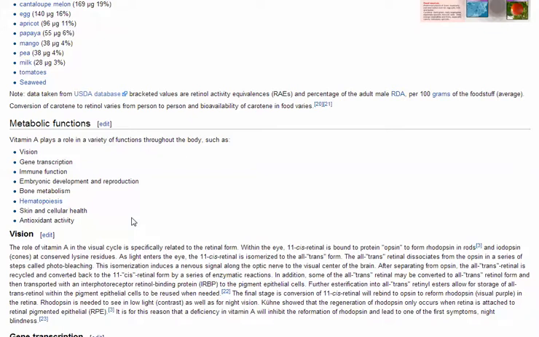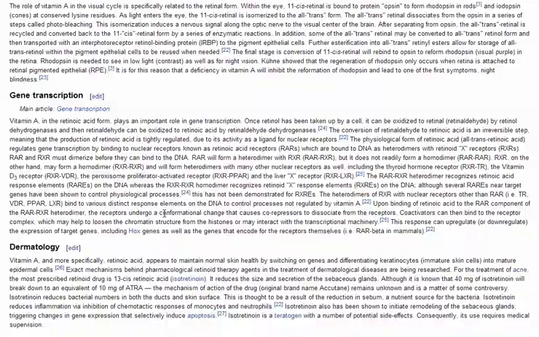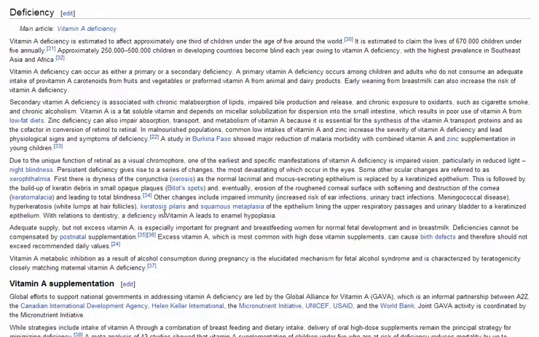So vision, of course, is what we've kind of focused on, but gene transcription, we will talk about in nucleic acids and when we begin to talk about DNA and RNA and that type of thing, gene transcription will come around. Immune function, it does have a role with your immune system, how well your body fights off an infection or disease. Embryonic development and reproduction, bone metabolism, you name it, vitamin A plays a very important role in almost everything that we do other than vision. So vision is kind of what it's best known for. And then they go through a little bit of description about each one of them.